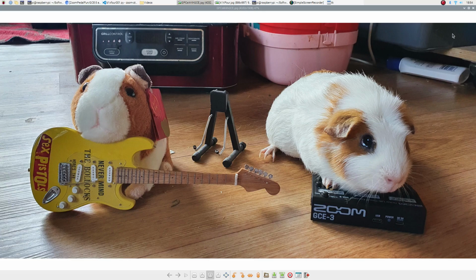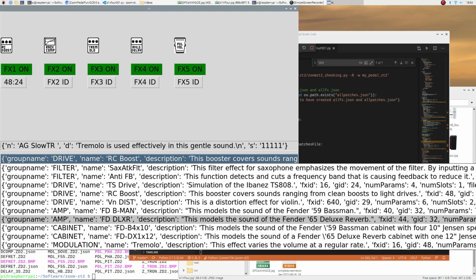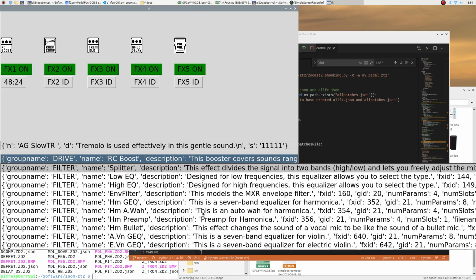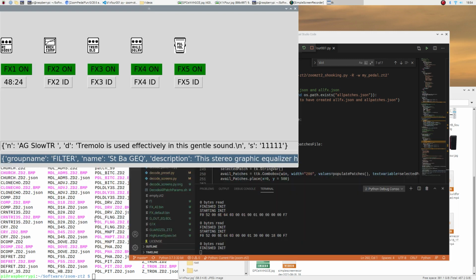One thing I need to work on, you see, I'm able to work out when the slots are bigger. So, if for example I find a drive or one of these amps, they are probably bigger. Have they got any EQ on it? Maybe they don't do EQ. Oh, there we are. There's an EQ. Look, ST Beast, this one here. So let's put that EQ in and stick it there. Now that is wider, you see, and it's a 2 slot. So what I've done at the minute, when I read the patch in, I work out that it's a 2 slot. It goes there.